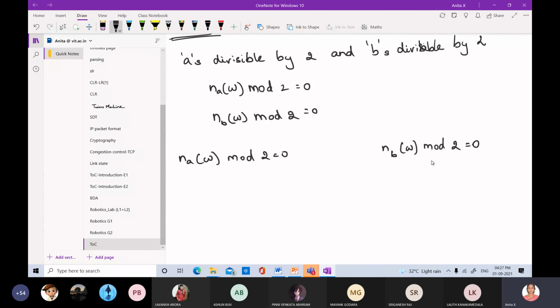There should be 2 A's, the number of B's can be anything. 2 A's in the sense multiples of 2. The number of A's should be multiples of 2. The previous case we discussed with regard to the word length, right? Here in this case we are discussing with regard to the specific symbol in that word.